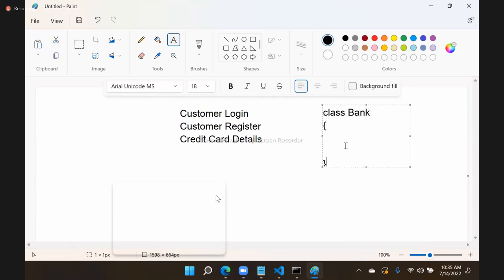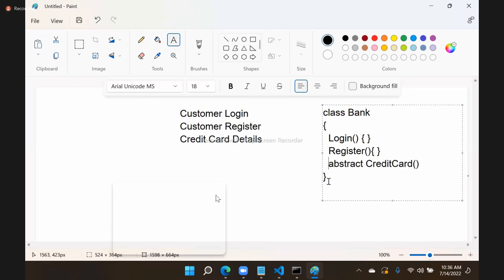In this class, we design login functionality. We will design register functionality. Understood? But the credit card we will keep abstract. Understood the point?